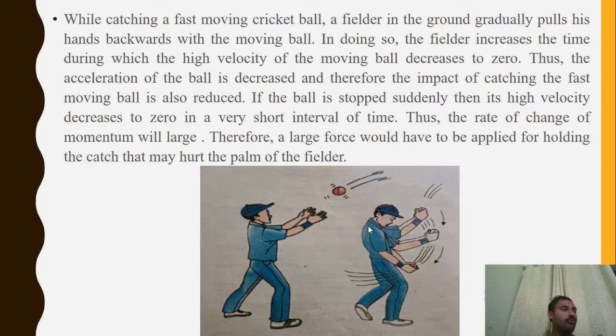If you have watched cricket before, you may have seen that if the fielder is trying to catch the ball, it bounces out of his hand. Because the fielder is holding his hand simply like this, the ball will directly impact his hand and bounce back due to the high velocity of the ball. But if the fielder lowers his hand downwards, the rate of change of momentum will decrease slowly, so he can easily catch the ball. That is the concept of the second law.